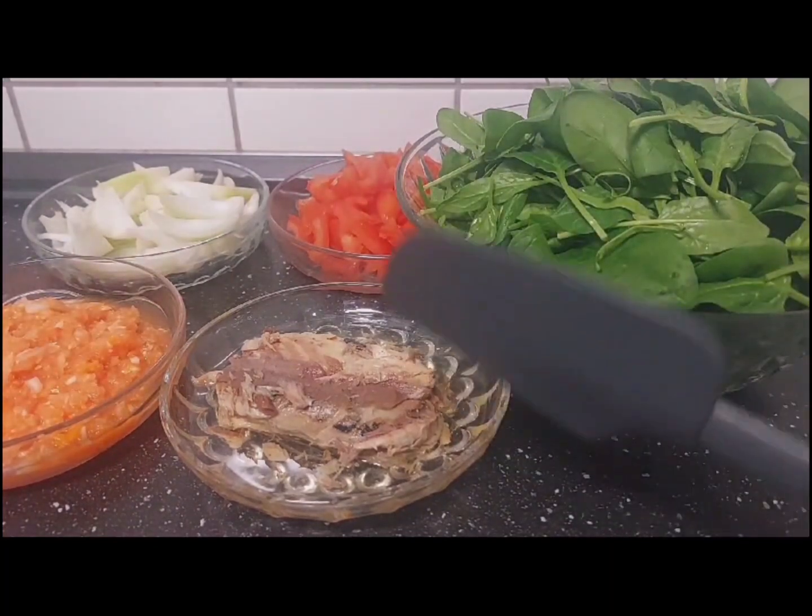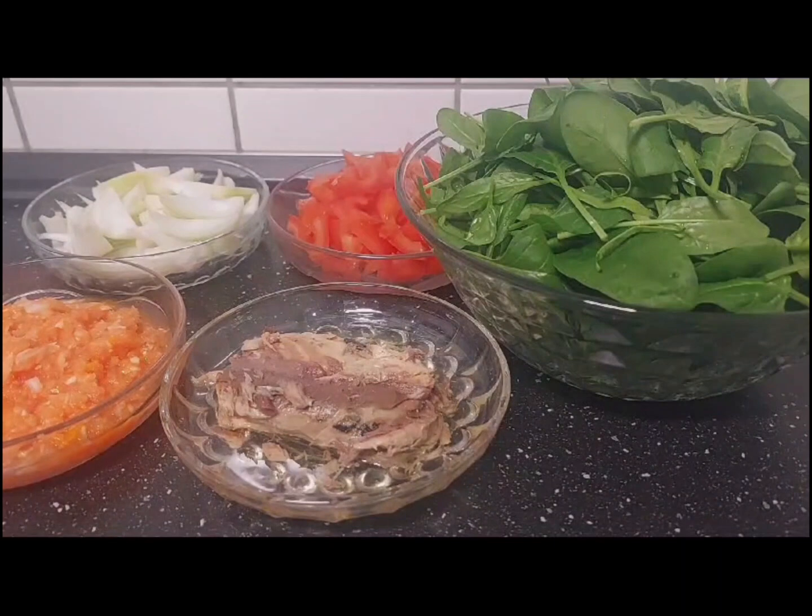And I'm going to use mackerel fish. I also have my protein cooking. I'm using ule and shaki for my stew. And I'm going to use oil instead of palm oil. If you like palm oil, please do use it and enjoy it.